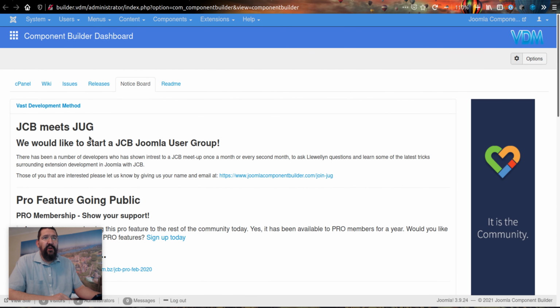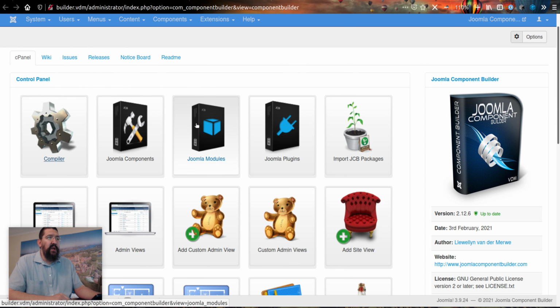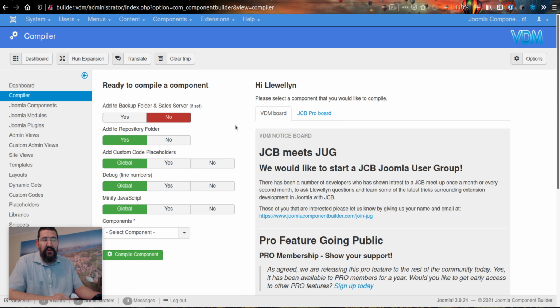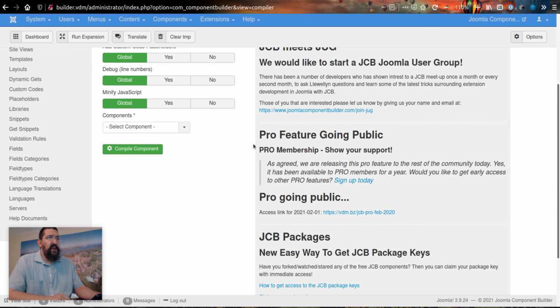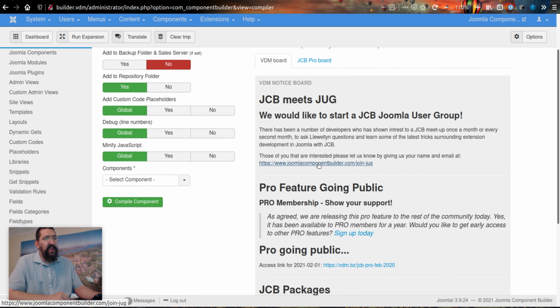And okay, so there's a lot of good news about this area. It's also accessible in the compiler area, which is where most of you work a lot, I suspect. So please pay attention to these little updates, as at the moment it gives you a link to where you can sign up for our JUG initiative. And once we have enough people that are interested, we will start communicating with you because you'll be giving us your email, and we will arrange our first meeting. Anyway, looking forward to that.